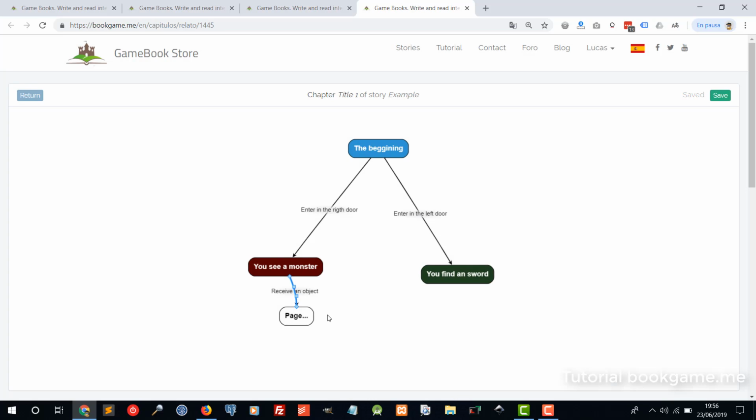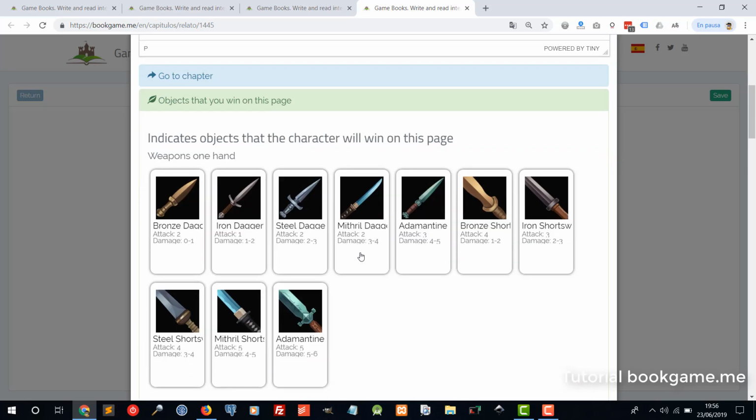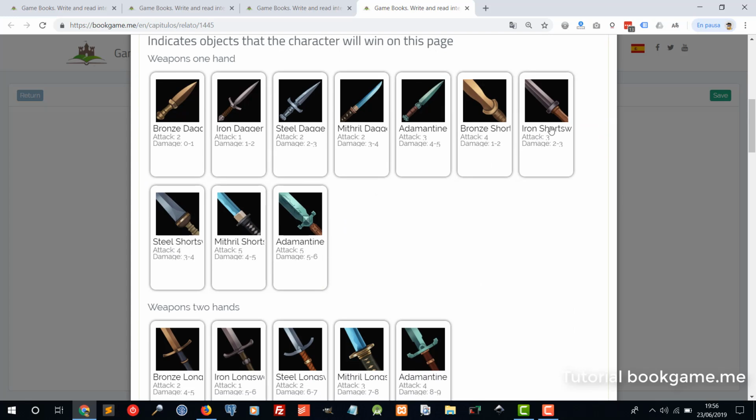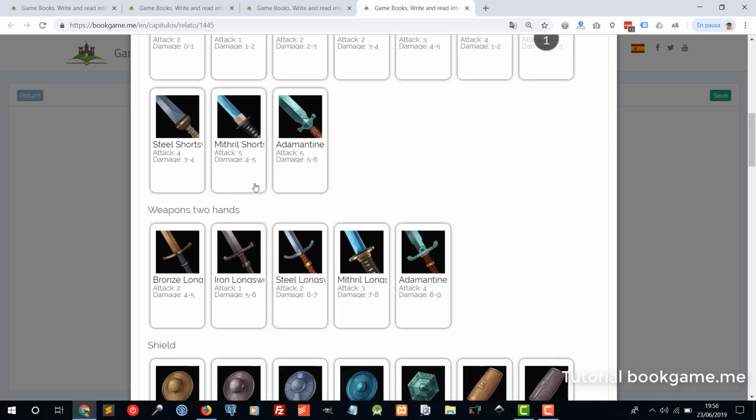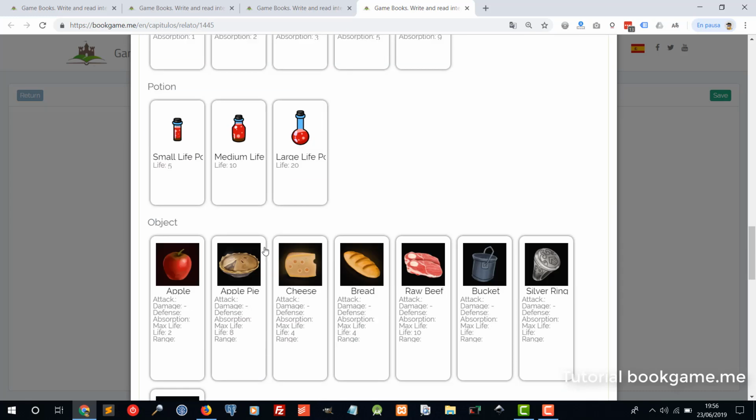You can set here an explanation that the character has killed the monster, and the monster had a lot of objects, and you win, for example, an iron sword and a bronze buckler, and whatever you want.